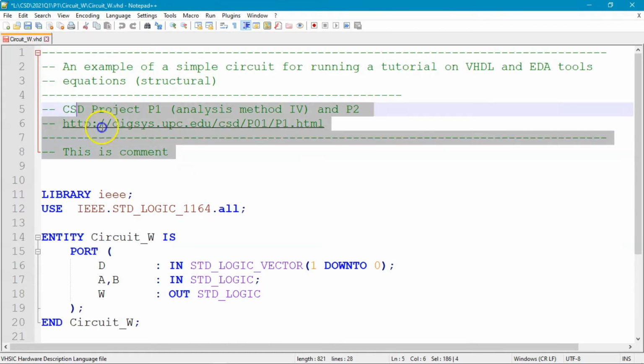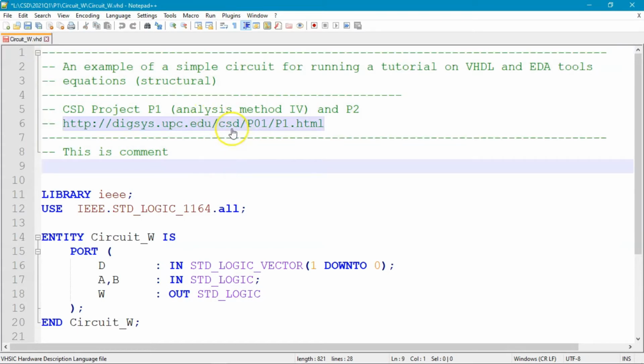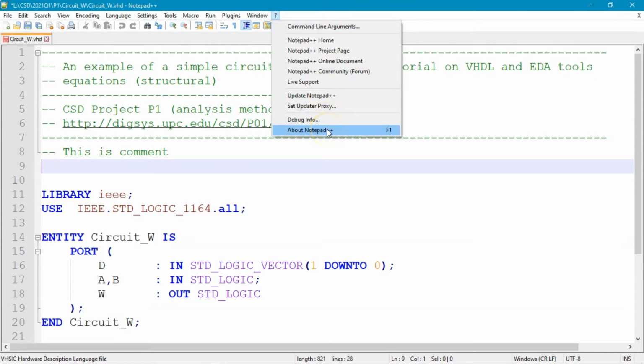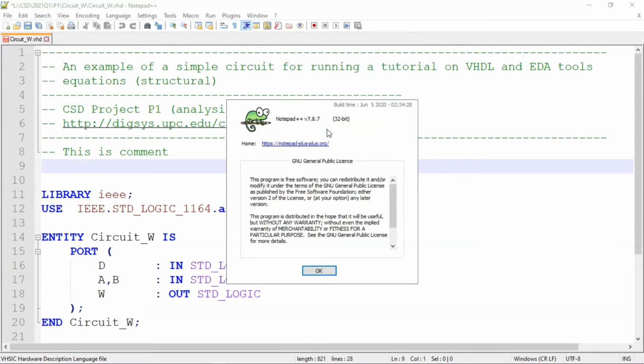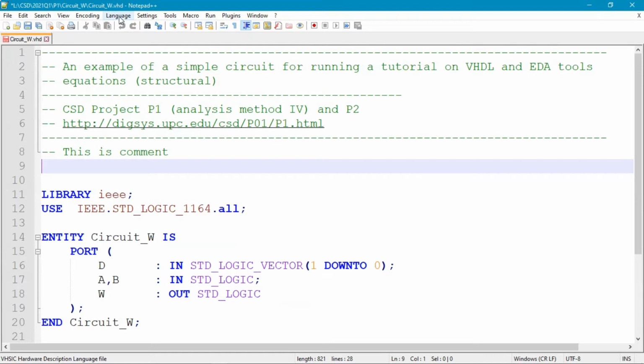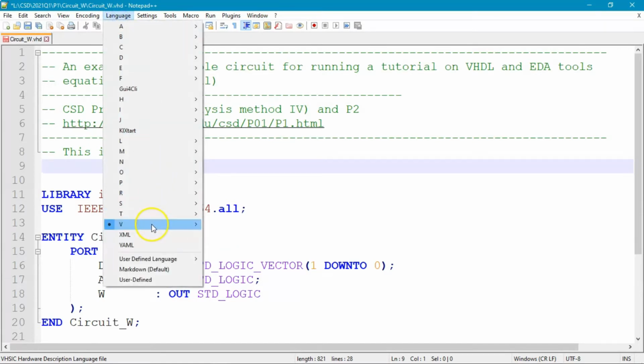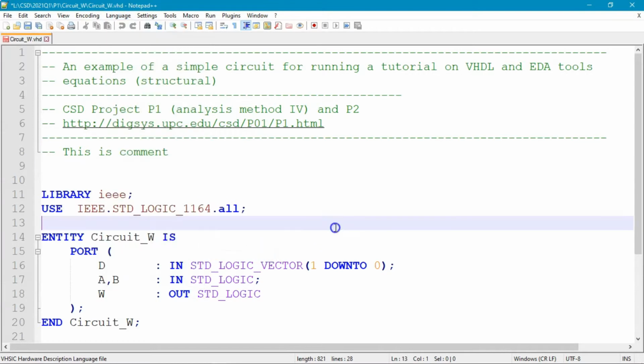There is always a heading here, a heading pointing to the web when you find this kind of stuff. But the most important thing is that we will edit this kind of files using Notepad++, an enriched text editor. This is what we are going to do all the time, because you can identify the language in which the text is edited, and here you see clearly that the machine identifies the VHDL language as one possible language to use. So this is what is happening here.